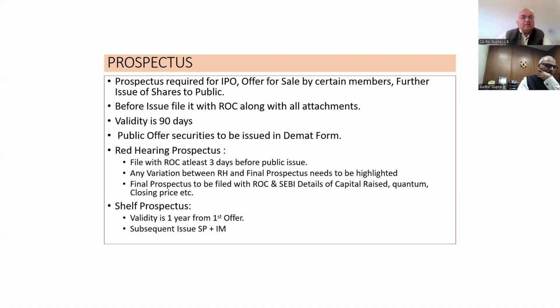Prospectus, as you know, whether private companies can issue prospectus, the answer is no. Basically, this is required for initial public offerings or offer for sale. What is offer for sale? And what is the difference between IPO and offer for sale? These are very basic questions. I think Sudhir Gupta ji will be able to answer. So Sudhir ji, what is the difference between IPO and offer for sale?